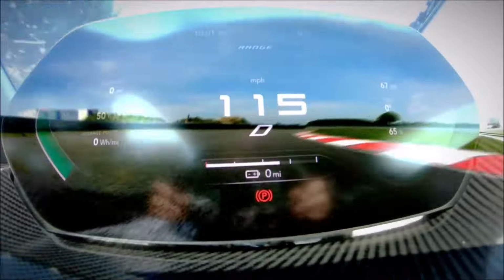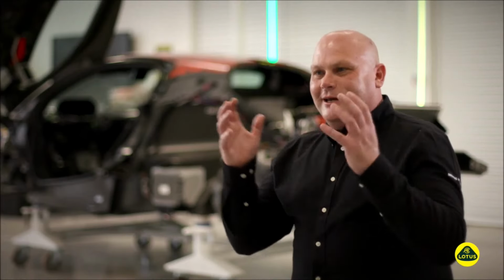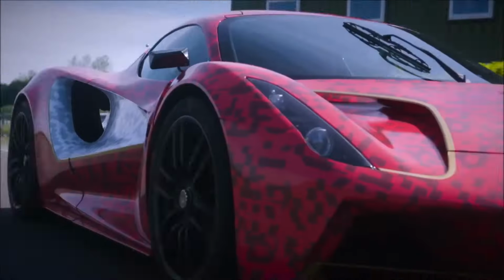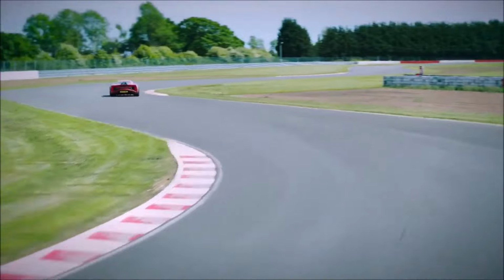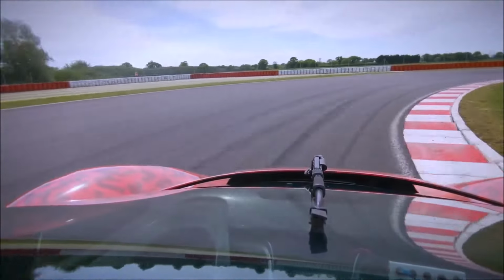That is Formula 1 accelerations in a closed cockpit, so it's like a little Group C racer, but with the torque and the instant delivery of all of the power, all of the torque, and using the very latest toolbox of electronic aids, that you start to believe that you can defy physics. You look at a corner, we have some corners on the circuit here, and you approach them well north of 130, 140 miles per hour and just send it straight through it.